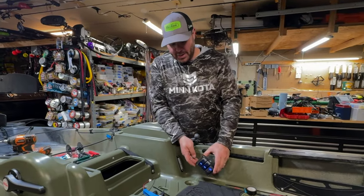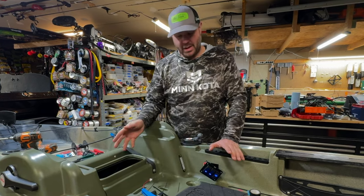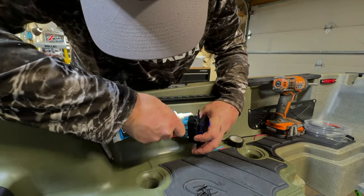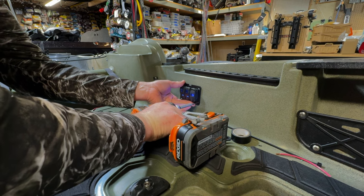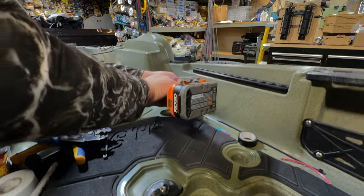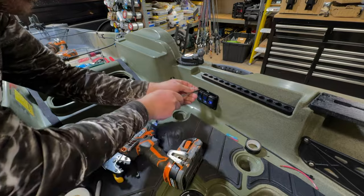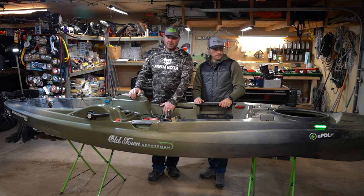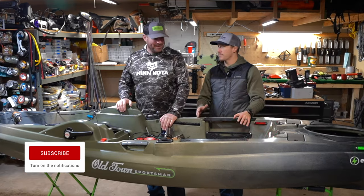After some wire wrangling, we've got it all together. You want the positives to go to the switch they're going to affect, and the negative goes to the battery. The switch also has a positive power source that goes to the battery as well. Add a little silicone, make sure the module is upright, grab the screws, and tighten — don't go crazy cranking them, nice and easy. It took some time, but the lights are installed. We have navigation lights on a separate switch and cabin lights on a separate switch, giving you the option to run what you need when you want it. That's the most complicated part of the build.